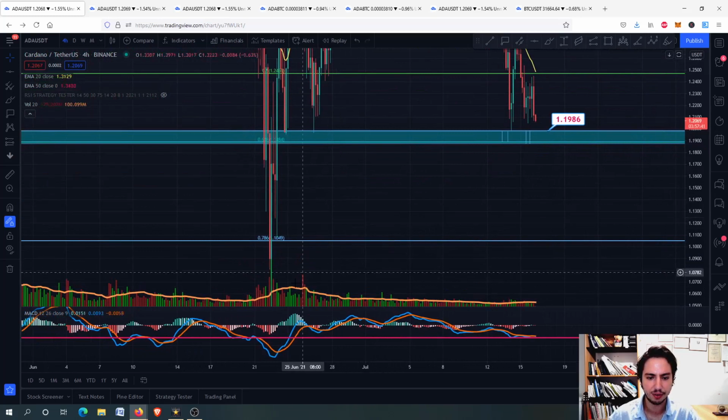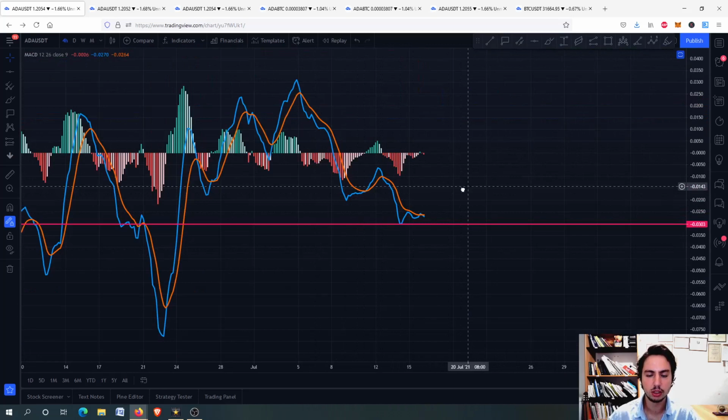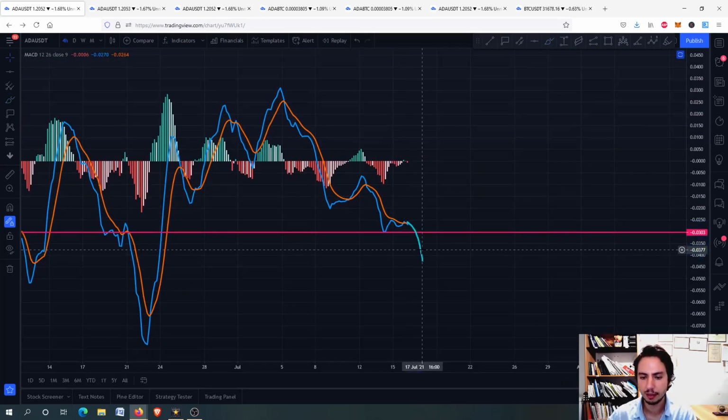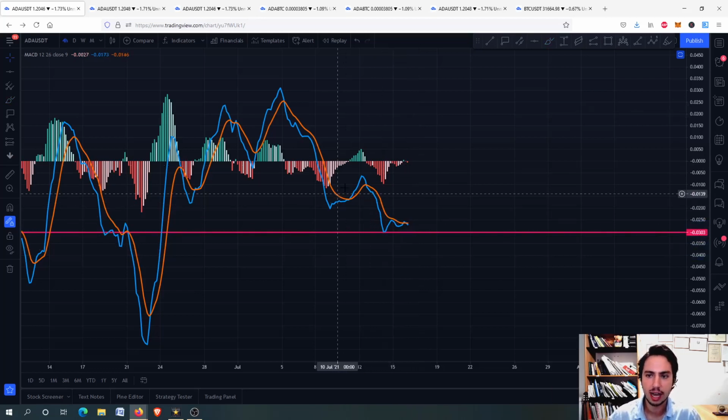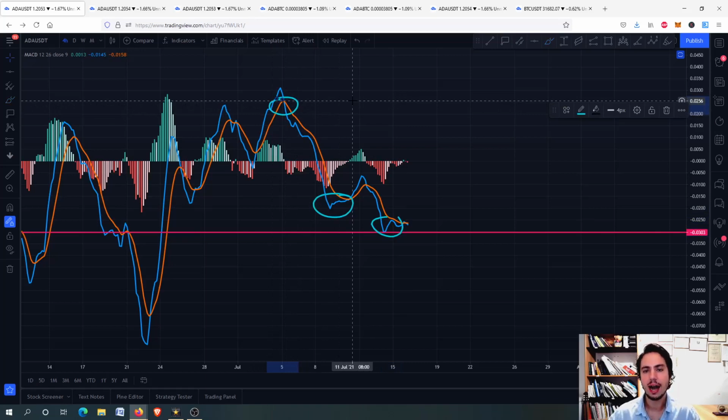All the way, the moving average, as you can see here, is decreasing starting from 24th June 2021. We are seeing a decrease right here, and you can see the MACD is having lower lows. So if we lose even the support level, this will mean that we will go even lower in the price valuation for ADA. Okay, so we don't want to have lower lows and lower highs. You can see the pattern following on the ADA USDT for the MACD in the 4-hour frame.